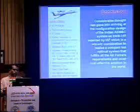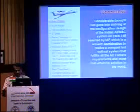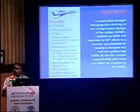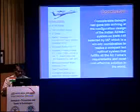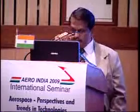As of now, the AEW&C system will have an AESA radar with a pod mounted on top of it. It's an S-band having a coverage of about 240 degrees. We can stretch it up to 300 degrees, but with limited coverage in terms of range. And it has about 10 to 17 degrees of elevation, and it has all the other systems functionally equivalent to any other AWACS system.